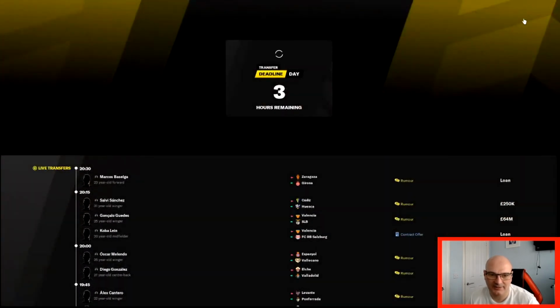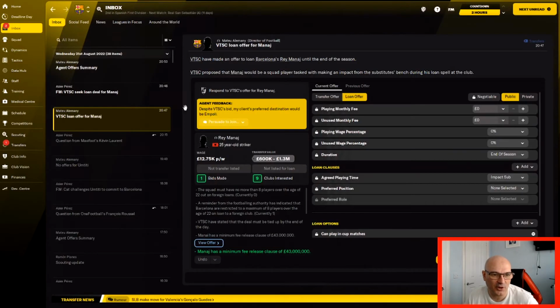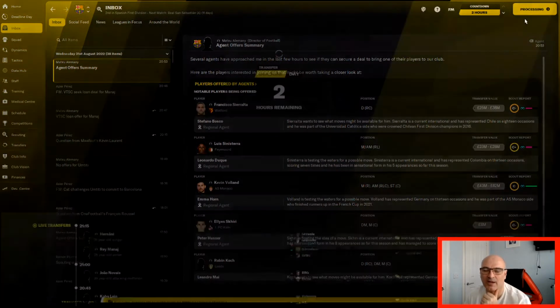Let's quickly see if we can make any more business. I don't think we need to buy anybody though. That's the thing. There has been an offer shot in here though for Manaj. Okay, he's a youngster offered on loan. I'm quite happy about that. 12 grand a week. You know what? Let's go. We'll make the loan deal for him then. We're quite happy to let him go.